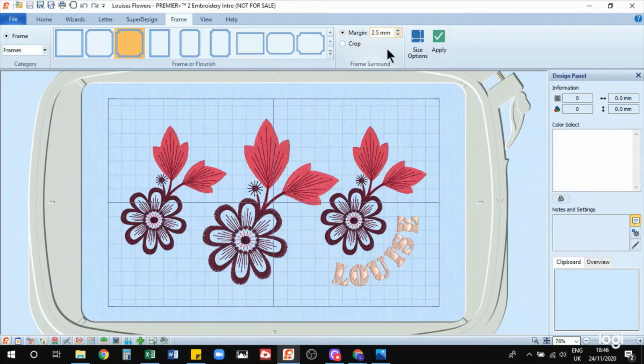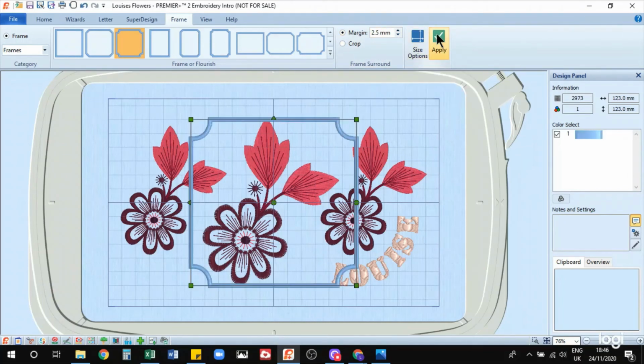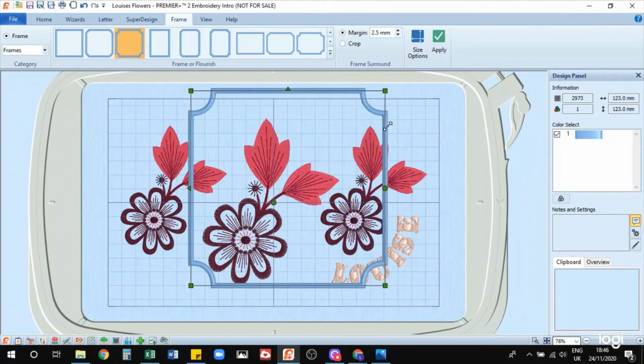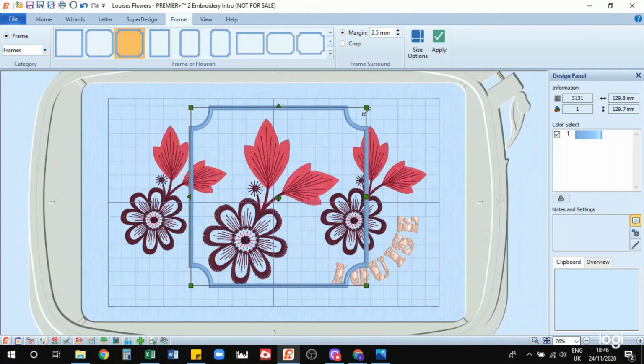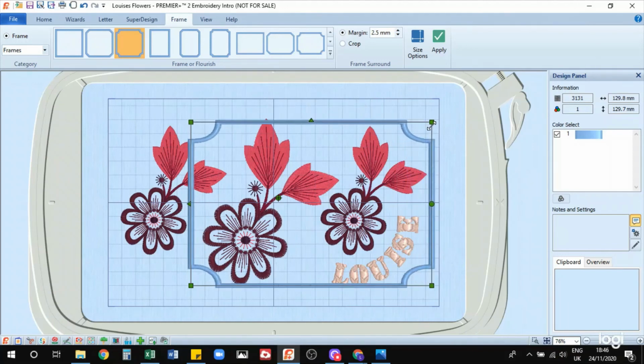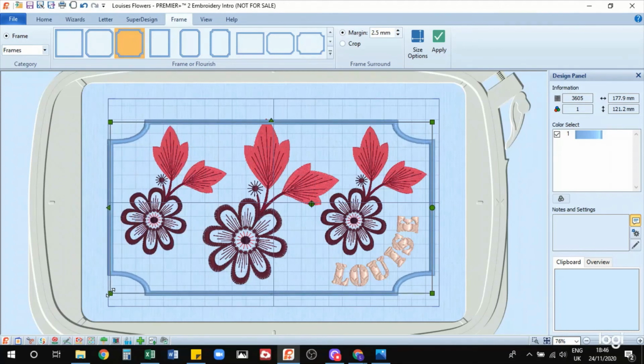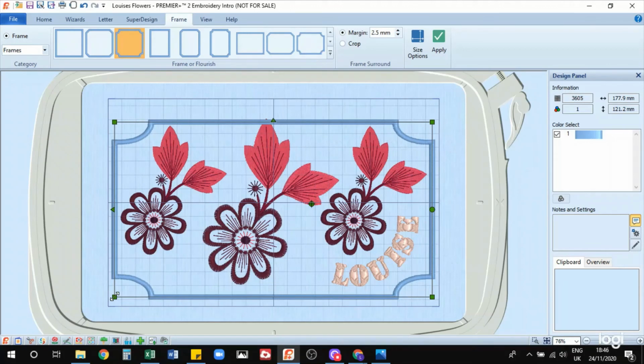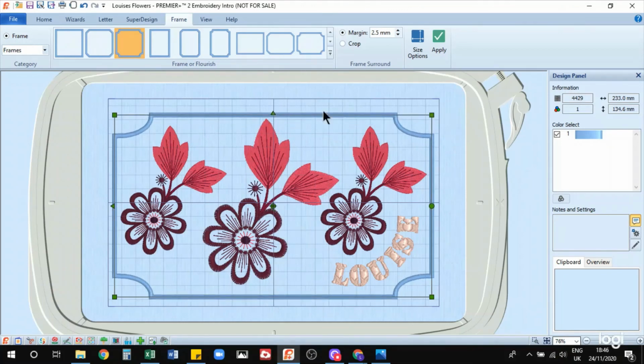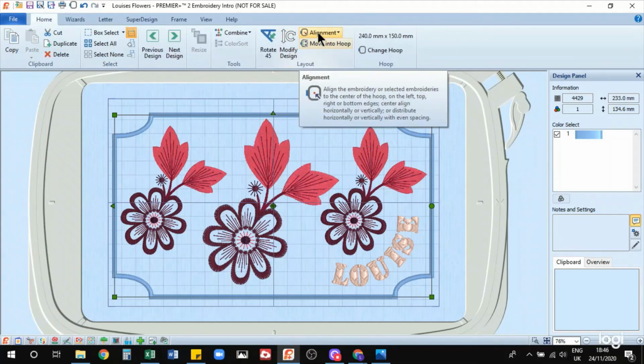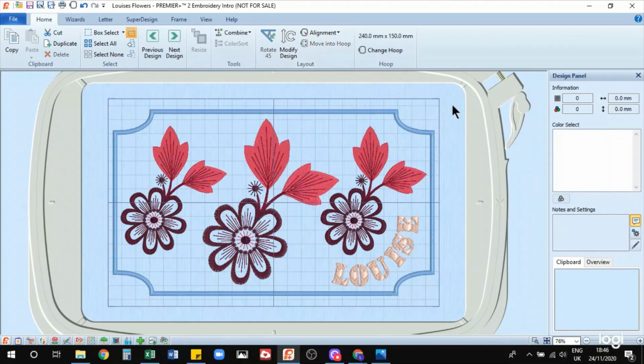You can tell it how far away from the design you want it. Just click apply, and I am actually going to, let's not do that proportional, let's go that way. I can make all this fit quite easily. Let's just go back out that way. So you can play about with your design. And if I centre that as well, and we know our design is centred, there we go. It's very precise, isn't it?